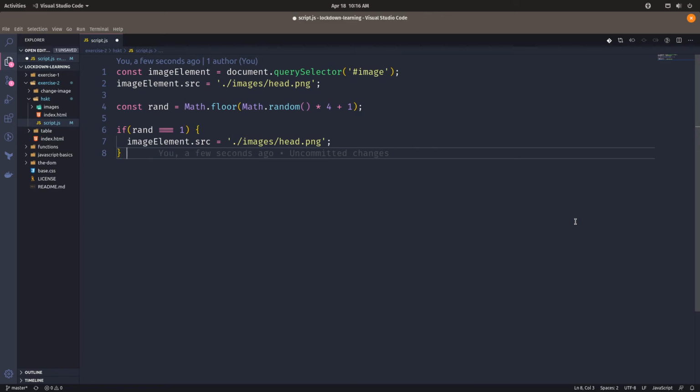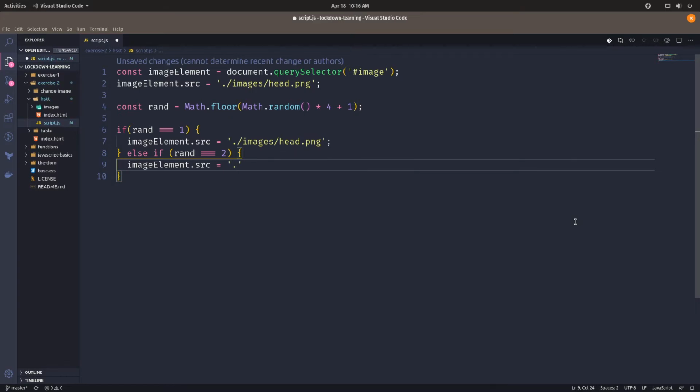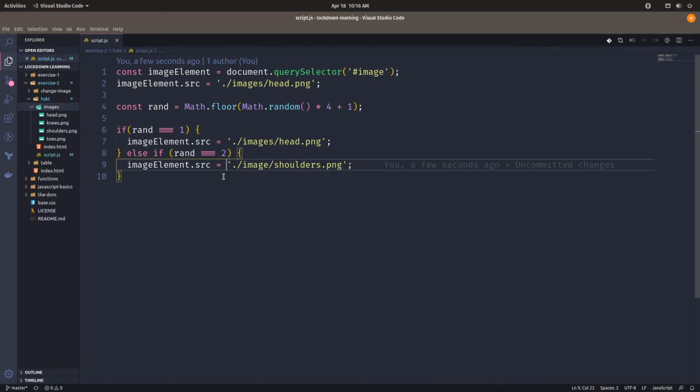Else if random is 2, we can set source equal to images shoulders, right? I need to double check it. Yeah, shoulders.